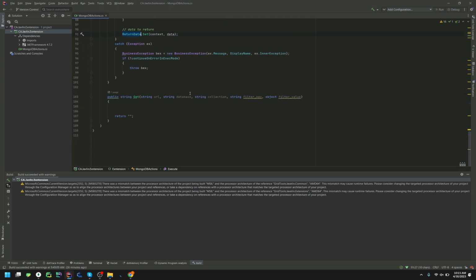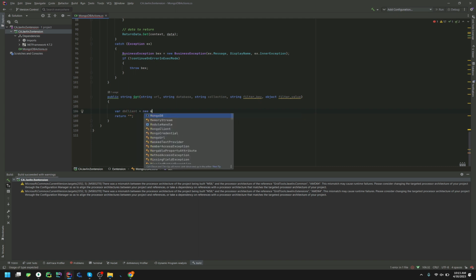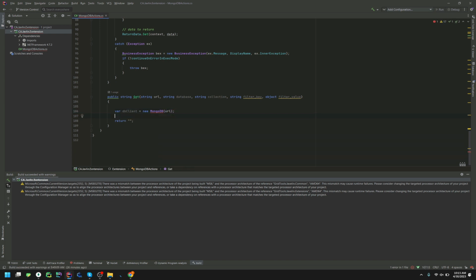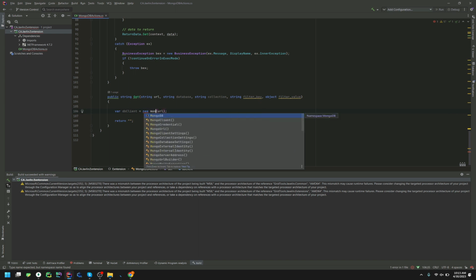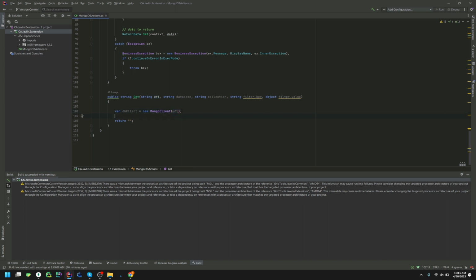Kind of nifty, huh? All right, so what we're going to do now is make this happen. Again, you can look at the reference online. Most of it I kind of remember. So we have to do our DB client, which equals a new Mongo client. You have to set a reference to that, and that's going to be our URL. So we'll just call it URL. Oh, I'm sorry, it's Mongo client, not DB client. I guess the new could have given it to me. So MongoDB client. This one's what we need. Okay, cool. So now we've got our client.